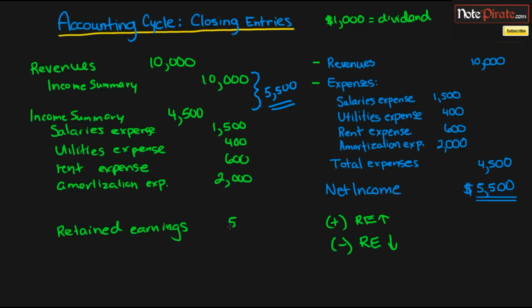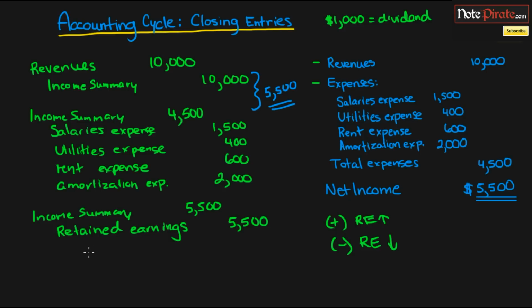So retained earnings is going to be credited for how much? It's going to be credited for the net income amount, because we're retaining all of that earning amount, which is $5,500, and the income summary account will be debited for $5,500, and that way the income summary account will have a balance of 0, because if it had a credit of $10,000 and then we debited for $4,500 and $5,500, that equals $10,000 and it will have a balance of 0. That way our permanent account has the balance of all our temporary accounts now.